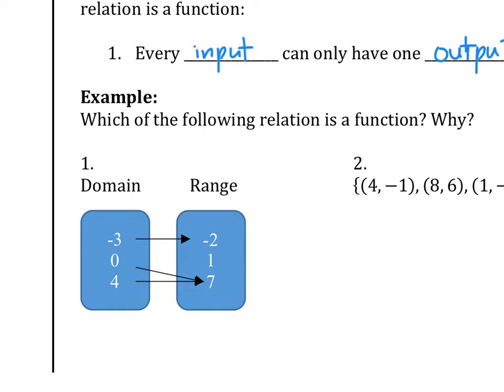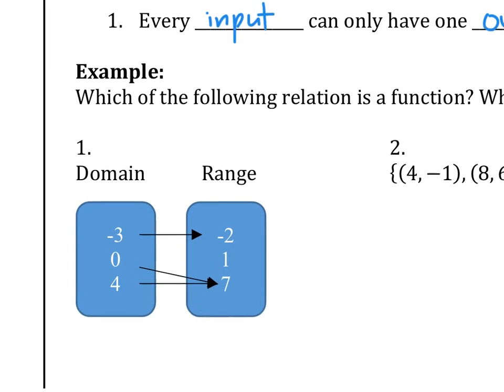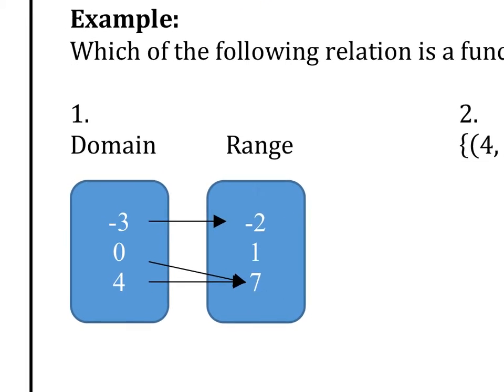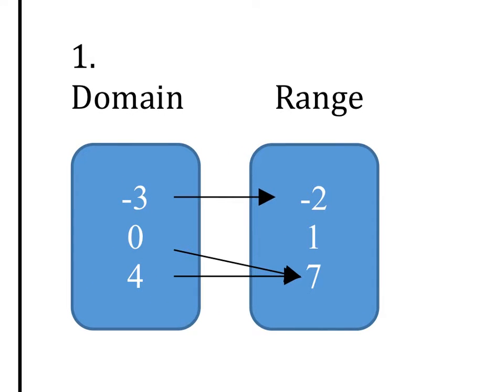So let's look at it, and we are going to decide whether it's a function or not. So number 1, you have your domain, which is the x value or the input on the left, and then it's mapping to the range. So let's have you and your partner discuss, is this a function? So yes or no, and why? If it's a function, x can only have one y value. Okay, so talk to your partner, is this a function?